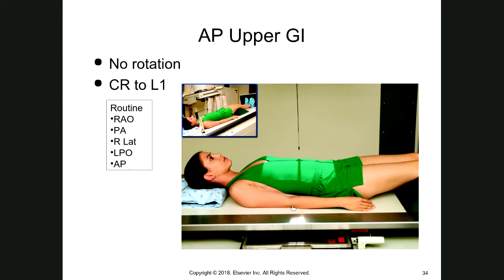Even large patients don't have stomachs that would exceed that IR size. The technique for this, if it's a single contrast study, is 110 kVp at 2 mAs. And if it's a double contrast study or you use water-soluble contrast, your technique would be 90 kVp at 2 mAs. You want to make sure the patient's lying flat on their back and straight.